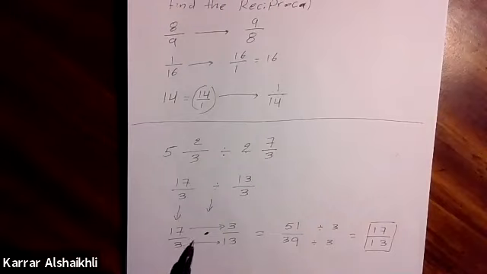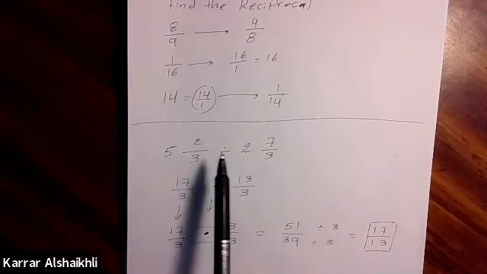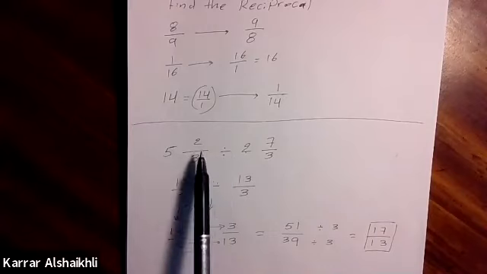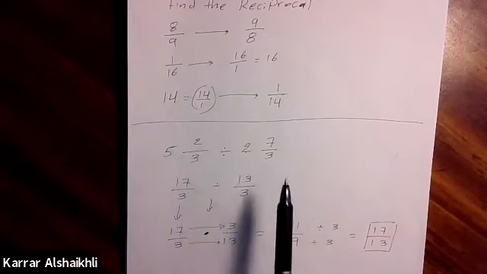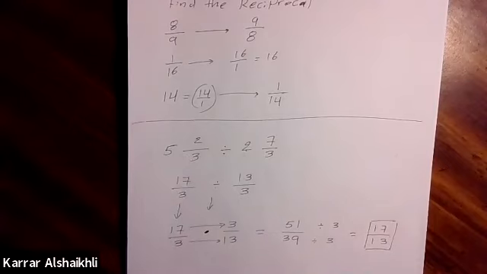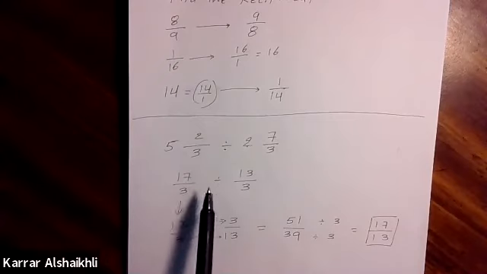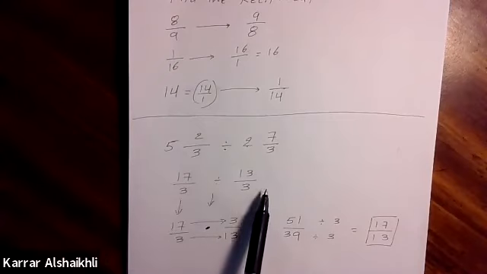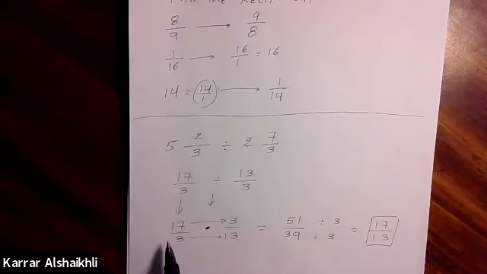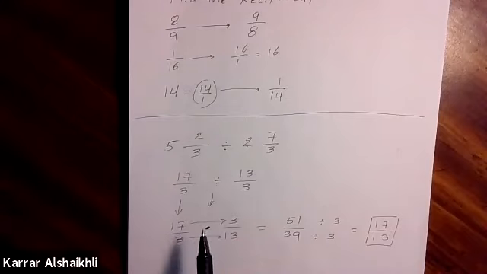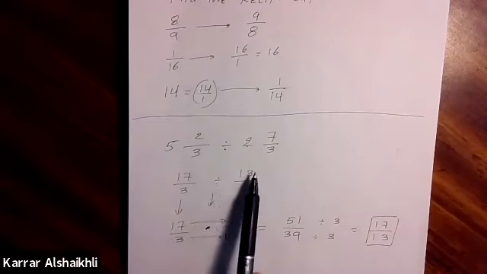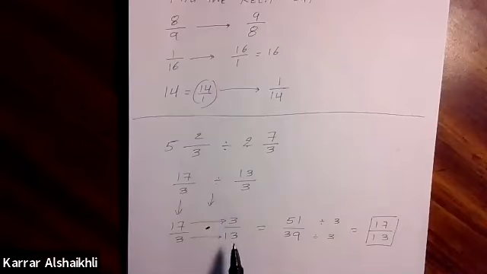So you see, that's really important because sometimes they're going to give you a mixed number and they ask you to find the division between these two mixed numbers. So you have to convert the mixed number to an improper fraction, then use exactly the same way to find the division between two improper fractions by writing down the first number, converting the division to multiplication, taking the reciprocal for the second one, so it's going to be 3/13.